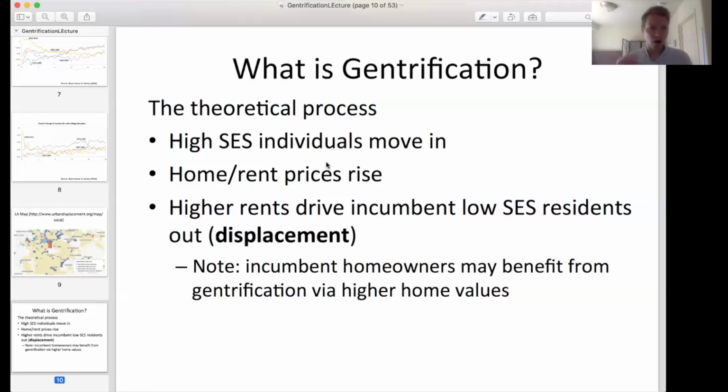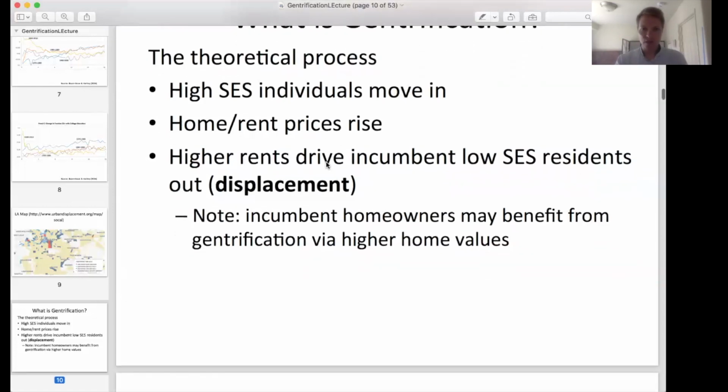Now, there are other cultural concerns that some sort of culture is lost in this process of gentrification. We are not going to address that in this lecture. This will strictly focus on the economic effects, and the negative economic effect as posited in popular perception is displacement, is the fact that gentrification drives the existing residents out. That is what we'll be focusing on when we're looking at the effects of gentrification.